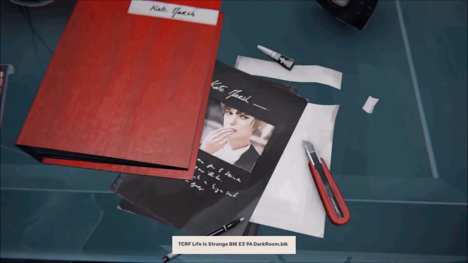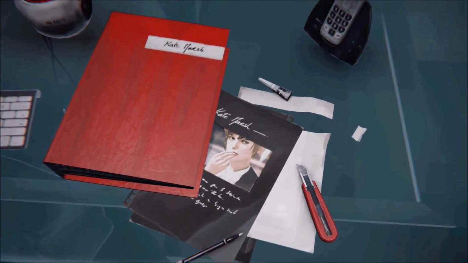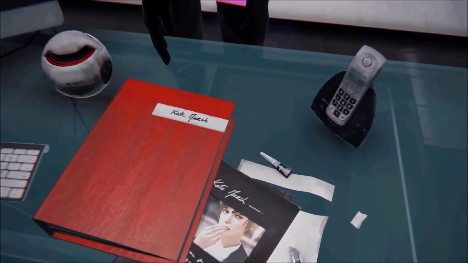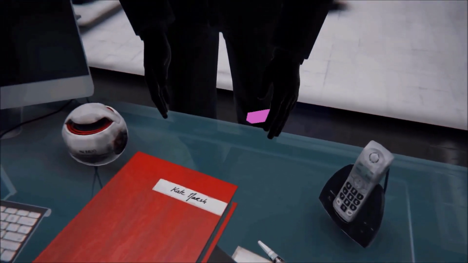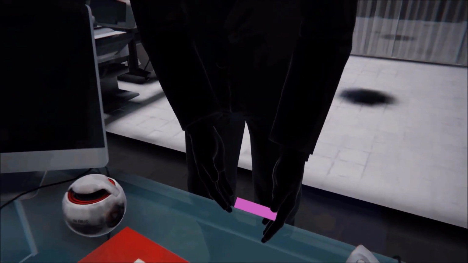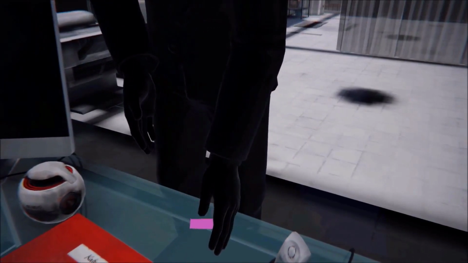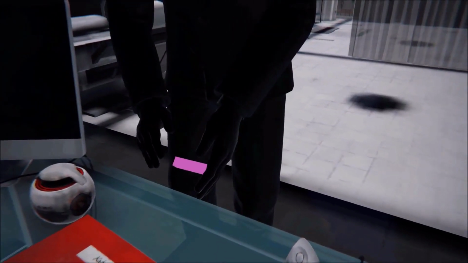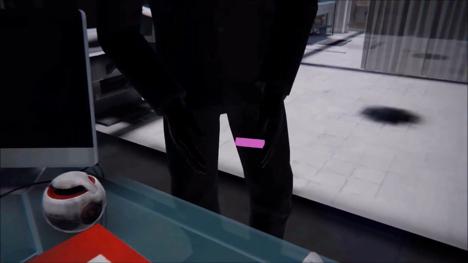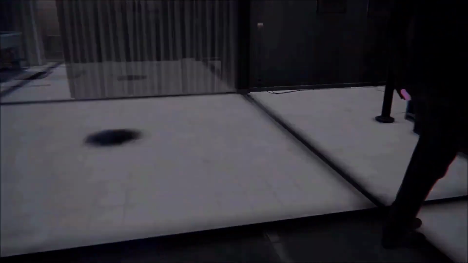The third and last video is an early version of the episode 5 teaser video. This file was removed from episode 3's files with episode 4's release. Here we clearly see Jefferson's darkroom and the black silhouette which appears to be Mr. Jefferson with Kate Marsh's files. We can tell this scene was in early stages of development and Jefferson looks like he's holding a pink rectangle that appears to be a syringe.